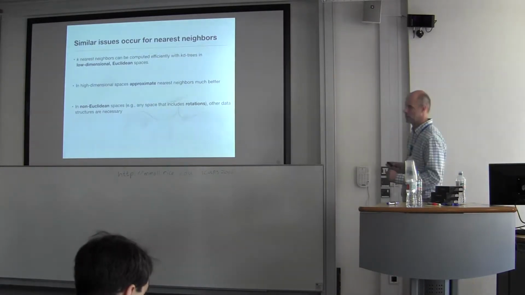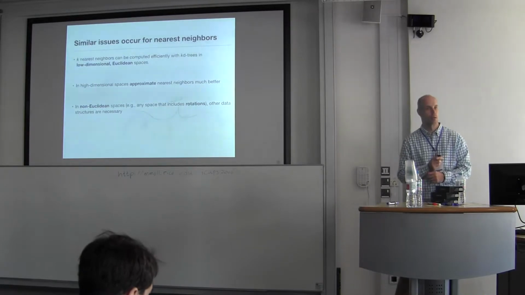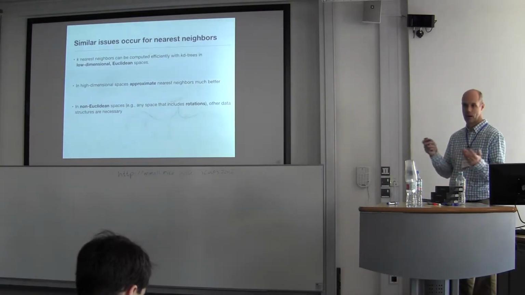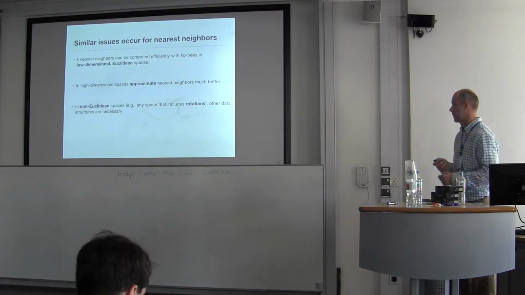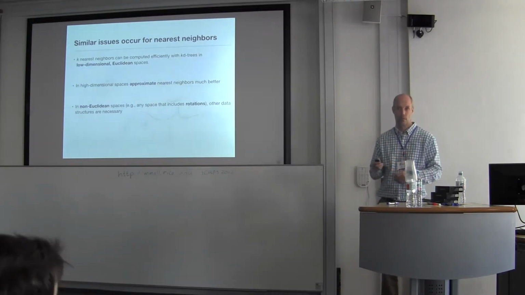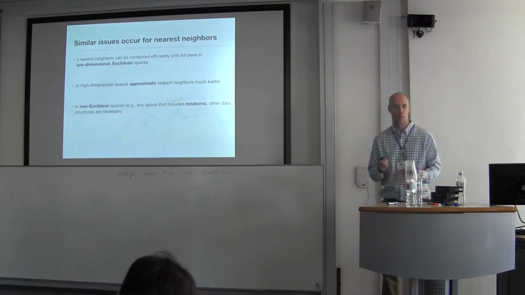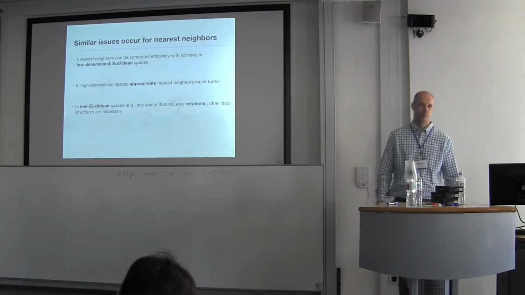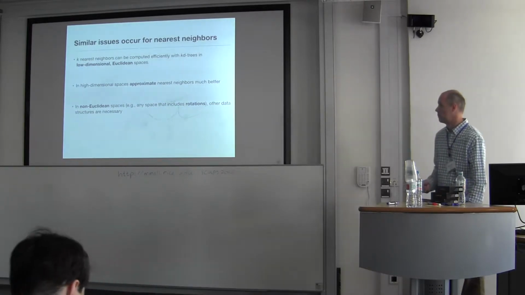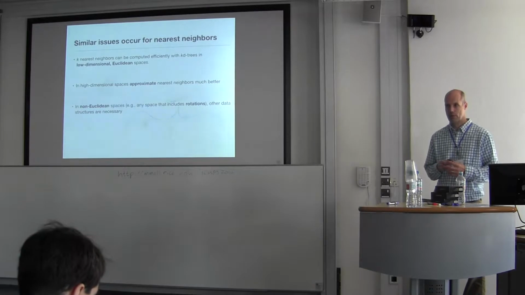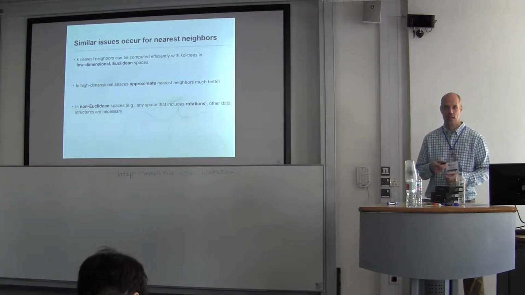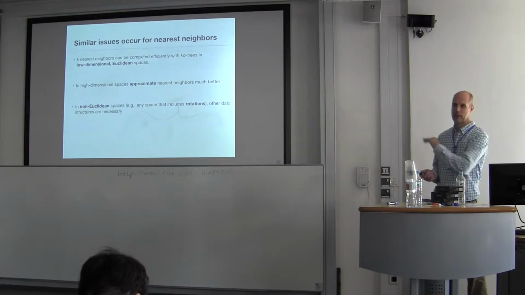And then we have similar issues for nearest neighbors. Notice a primitive that is easy to do in toy cases, and the easiest case is Rn, is much harder to do right when n is large, in high-dimensional spaces, or in non-Euclidean spaces. So we also provide generic nearest neighbor data structures for metric spaces, and a fallback option for non-metric spaces. In non-metric spaces, there's not much you can do other than an exhaustive search, or come up with an approximation that still gives you something reasonable. Based on the properties of the space that you can specify, for instance, that it satisfies the triangle inequality, it will choose the appropriate nearest neighbor data structure. So it's less work to worry about.